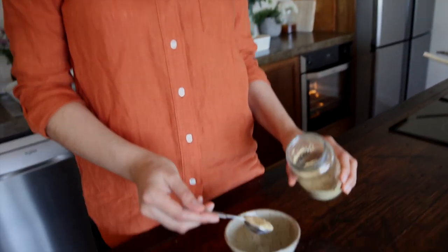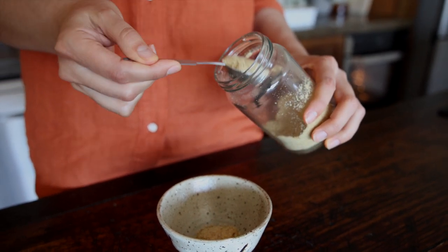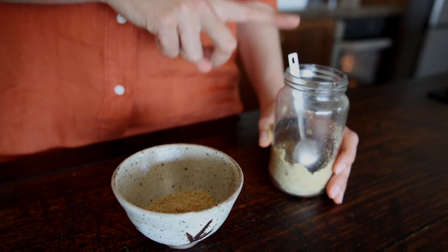So we're just gonna make a flax egg. Since we're not using eggs in this recipe and it's vegan, we're just gonna do 2 tablespoons of ground flax seeds. You can do either brown or golden. I've got golden ground flax seeds here. Now it's important, once they're ground, to pop them in the fridge and use them quite quickly because they do go rancid. So don't buy pre-ground flax seeds, try and grind them yourself at home.